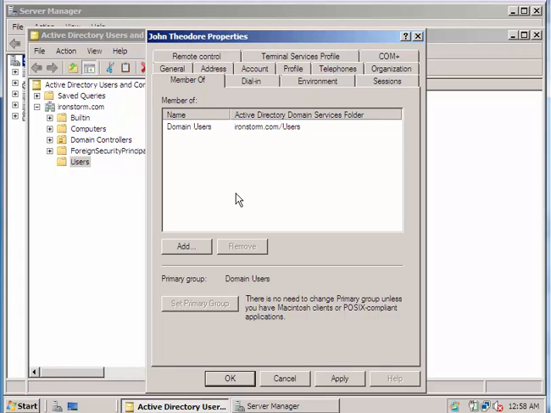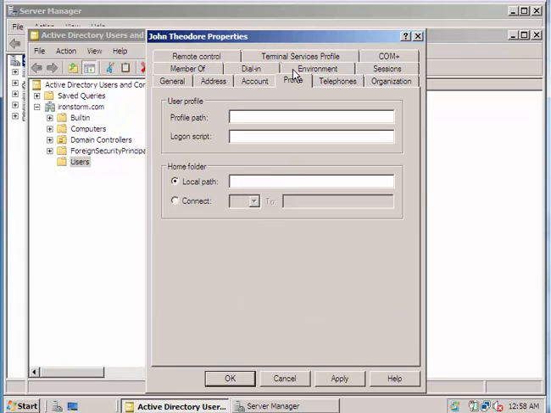So right now our user is a member of domain users. We can also make our user a member of the administrative group, but we won't do that right now. We'll cover those things in another tutorial. What we're dealing with right now is the profile tab here. So what we're going to do in the profile tab, we are going to set our user account to be roaming by using the profile path.